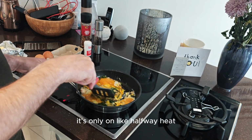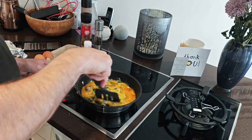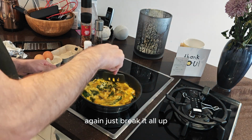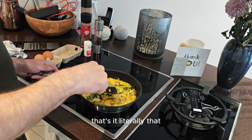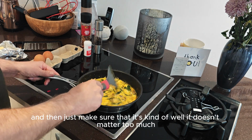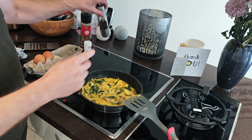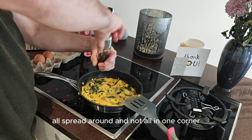Again, low heat, it's only on like halfway heat. Got all that butter in there, right? So I just make sure this is mixed through a bit like that. Again, just break it all up so the whites and the yolks are even. That's it, literally that. And then I just make sure that it's fairly well distributed evenly. Especially if you're making one to share, then obviously you want the same amount of mushrooms and stuff all spread around the pan, not all clumped in one corner.